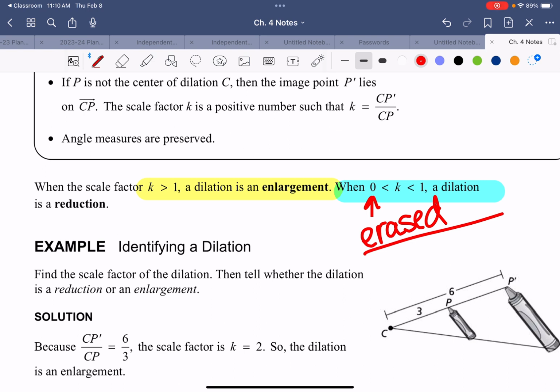We stop at 0 because when we get to 0, we've pretty much erased whatever we're looking at. Now, you're going to see some problems where it's going to give you a scale factor of -4. Technically, the scale factor is 4, but the negative is going to make you move it and change it in direction. It's going to also kind of perform some type of translation with it.